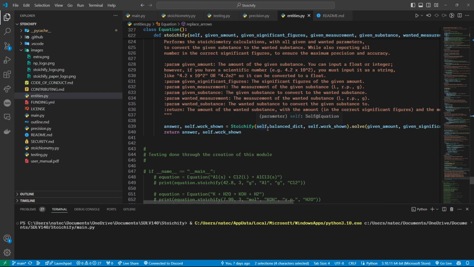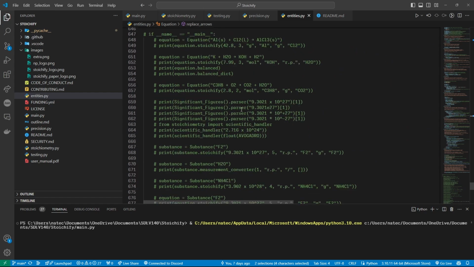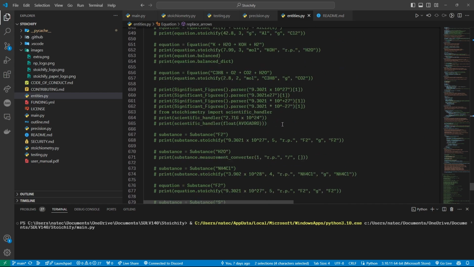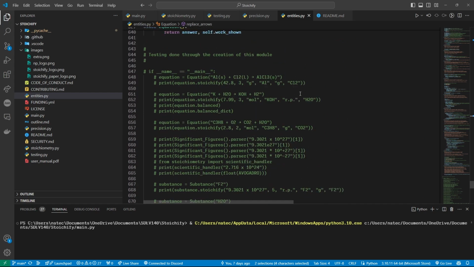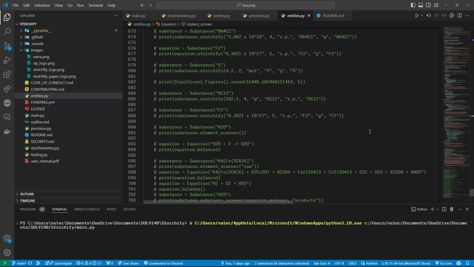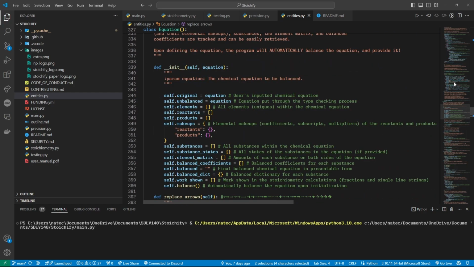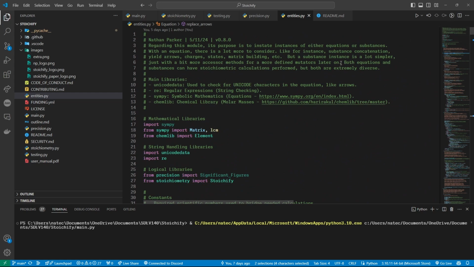And here's some of the testing that I had to do. They're obviously commented out so it doesn't interfere with the console logs if I have any others. But you can just see how much I had to do. And you can look through that if you want.